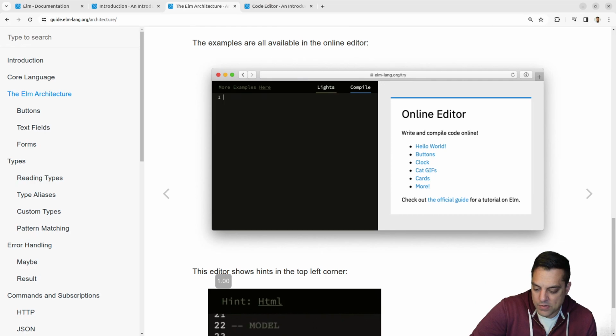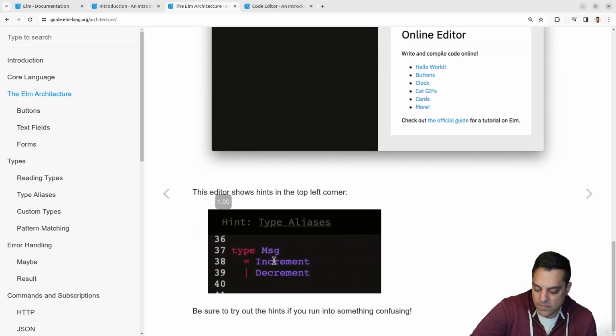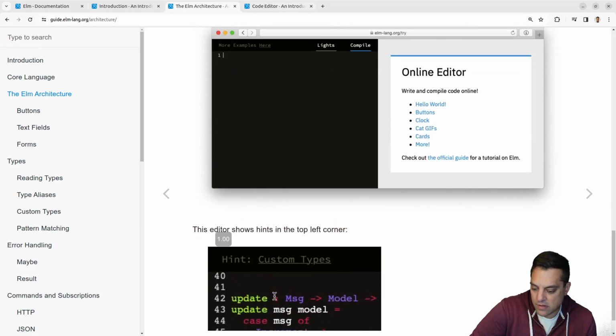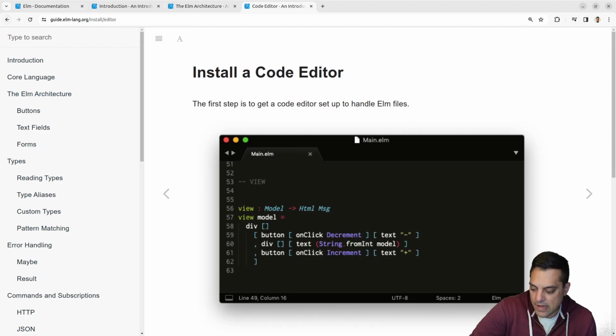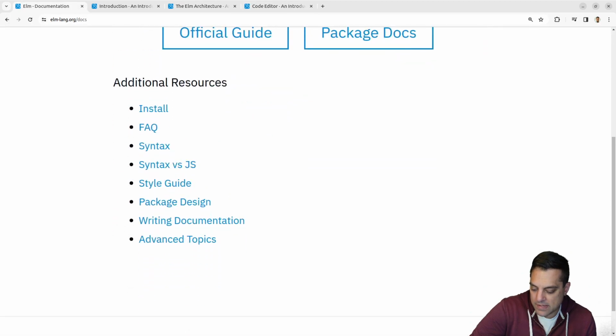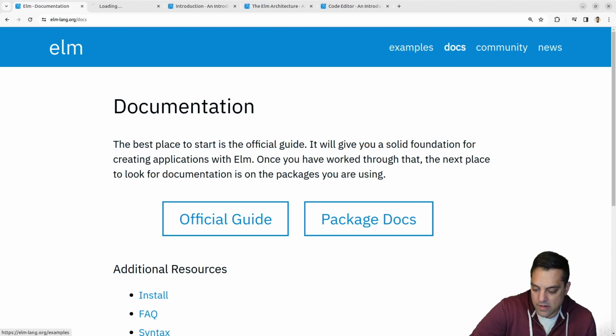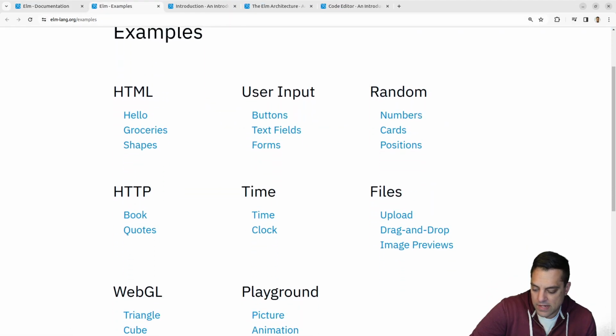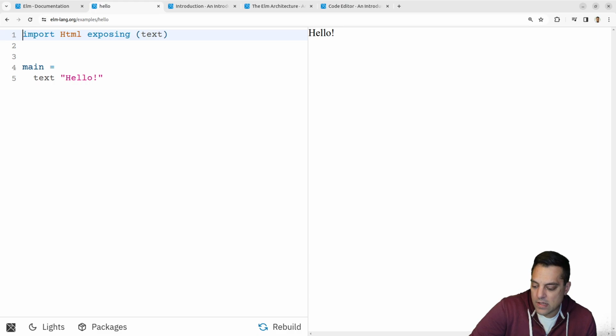Okay, these examples are available in the online editor. Okay, so we might have to just look through some of these. Let's see here, the Elm editor examples, I guess. Let's take a look at a couple of these, like hello. Okay, main text. Okay, so it's got this HTML stuff for just exposing some common labels here. Interesting.